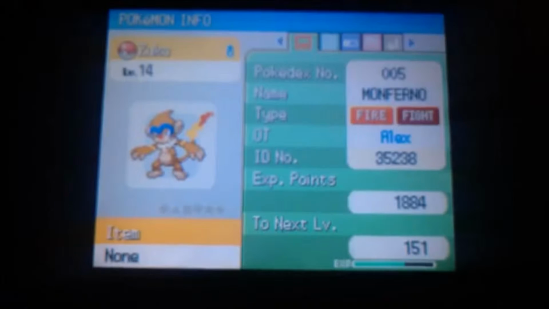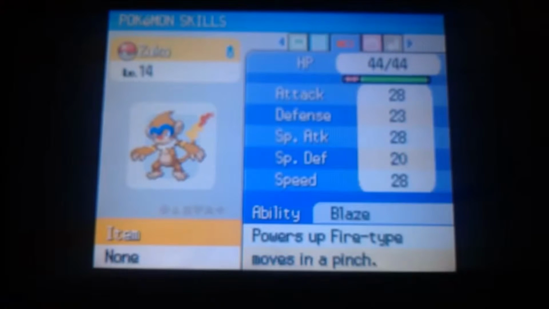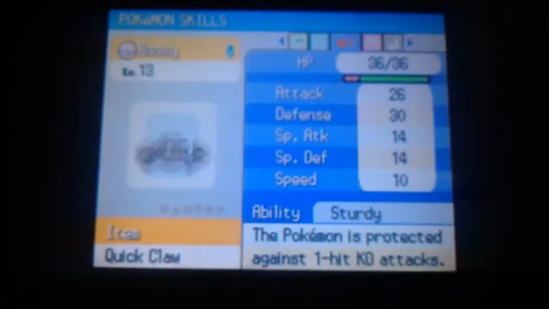In the last episode, we evolved Chimchar into Monferno, and it was an extra long episode because of technical difficulties I was having recently with the camera I use, which is just my iPad. But I finally figured out how to fix the problem, so I'm not going to be having that problem again. And yeah, we learnt Mach Punch, so hopefully this gym is going to be a little easier than if we had a Chimchar. Not too easy, though.